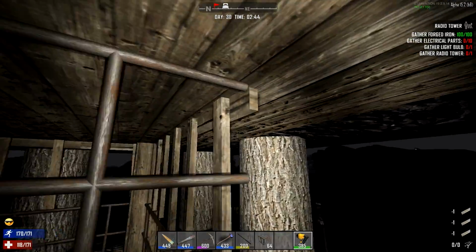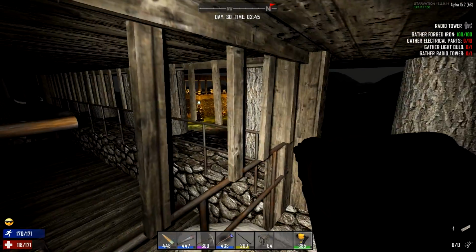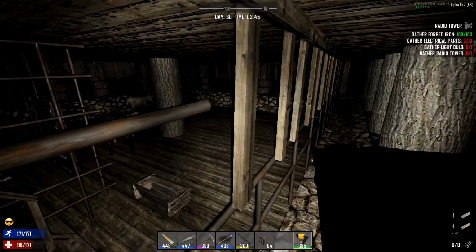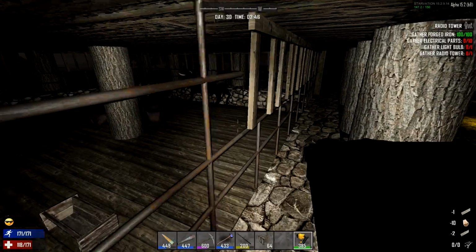So we just have to pretty much work our way along here. There we go, and then we can pretty much upgrade these one by one, and then work our way around like this. And then by doing that, we should be pretty good. And oh, I accidentally upgraded the wood block.